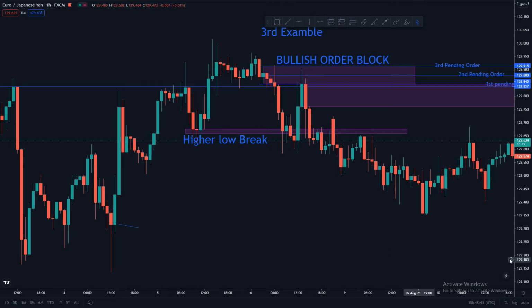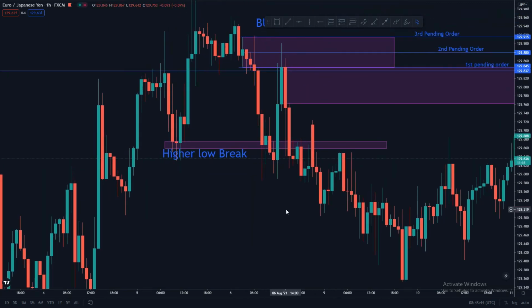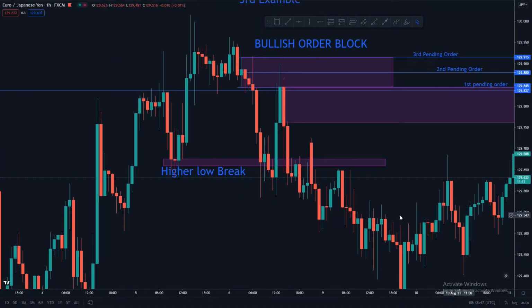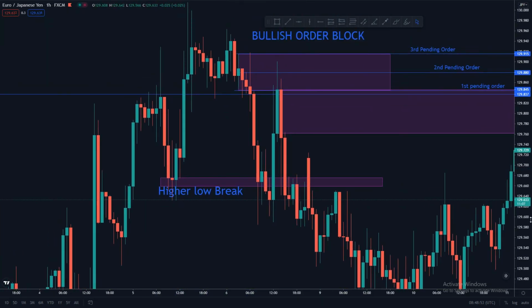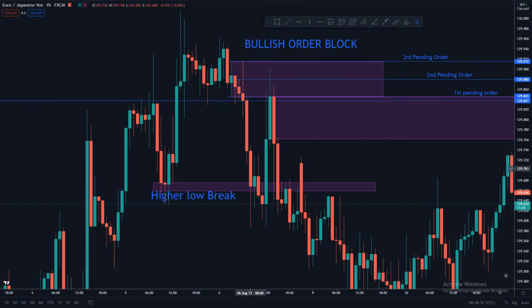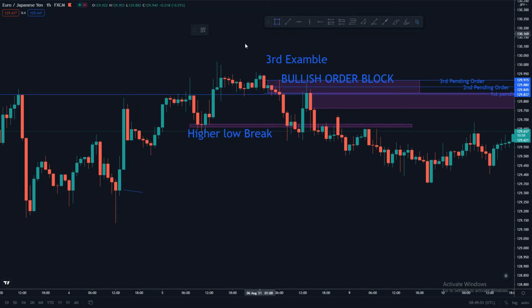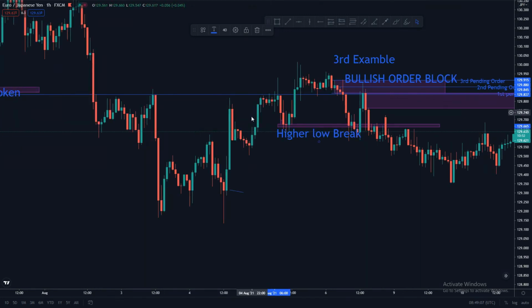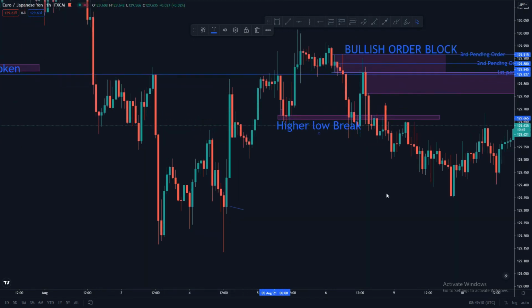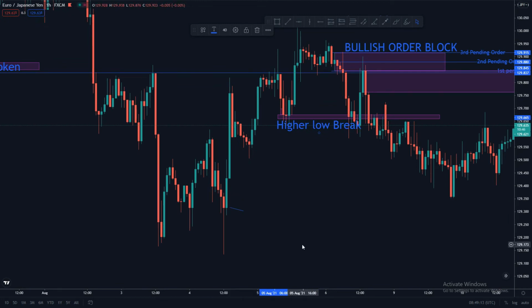Okay, so here we go, guys. So what happened, just a quick breakdown. As you can see, the market was going up, and it created this higher low here, this level here. If the market is here, for us to go down or to go for shorts, we are waiting for this level to be broken. But if it hasn't been broken, we're still looking to go up. So we are looking for order blocks to go up, right? Because nothing has happened.